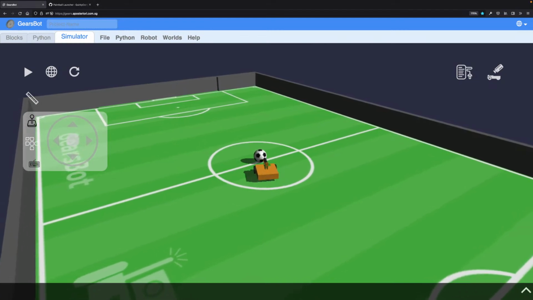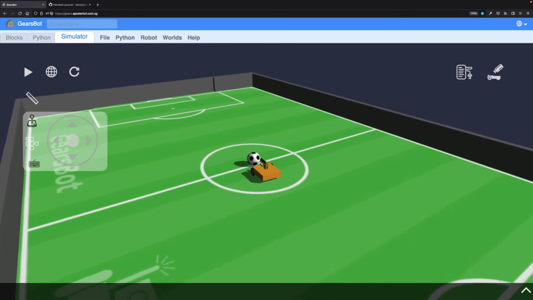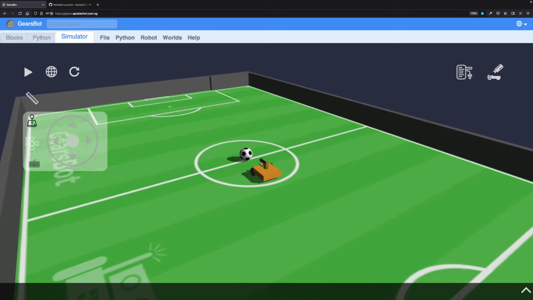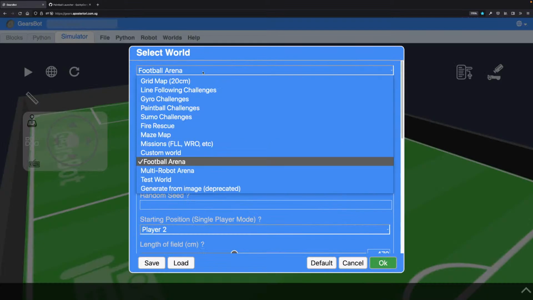I can't move it. Oh. So maybe Football World wasn't the best one to look at. Let's go select world. Let's go maze map.